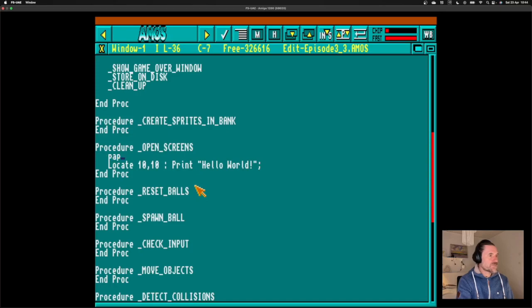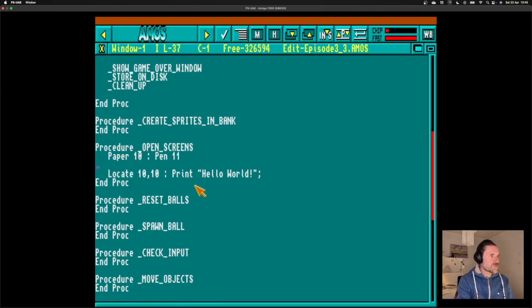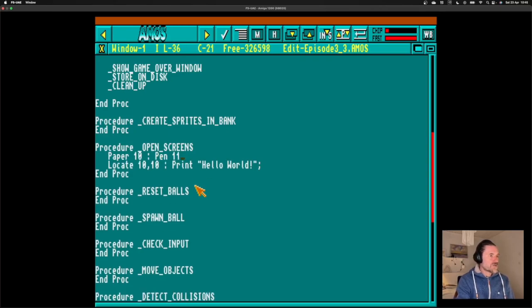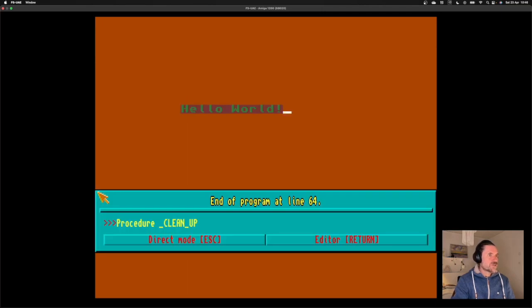So let's start with paper. Let's just pick something here. Paper 10, pen 11. I don't know what the colors are for those, but when you have done it like that, all text after this will have those paper and pen colors. So yeah, you see there were different colors for the background and the foreground.